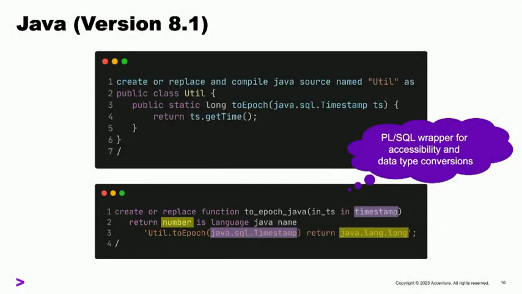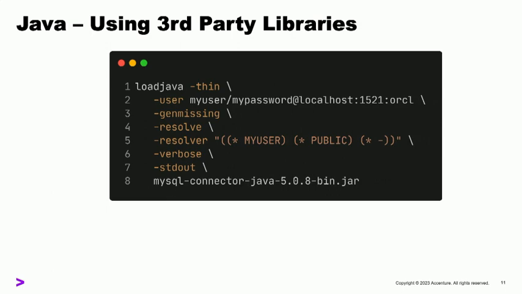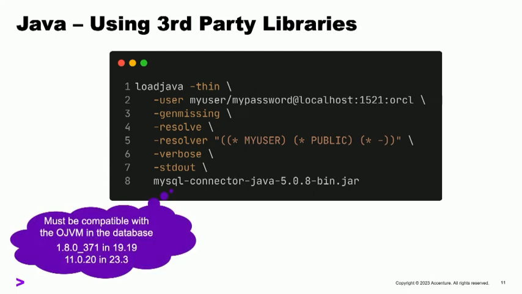So that's Java. And in Java, the cool thing is that you can load jars into the database. And one of the craziest things I've done is loading Java drivers of other databases into the database. You can ask me in between sessions why. There was a reason, but what's a cool thing? There are 2 or 3 disadvantages with that approach. First one is I have to find a Java jar that is compatible with the version in the database. And the versions in the database are super old. Currently, that's JDK 8 or 11, and the current LTS version is 21.